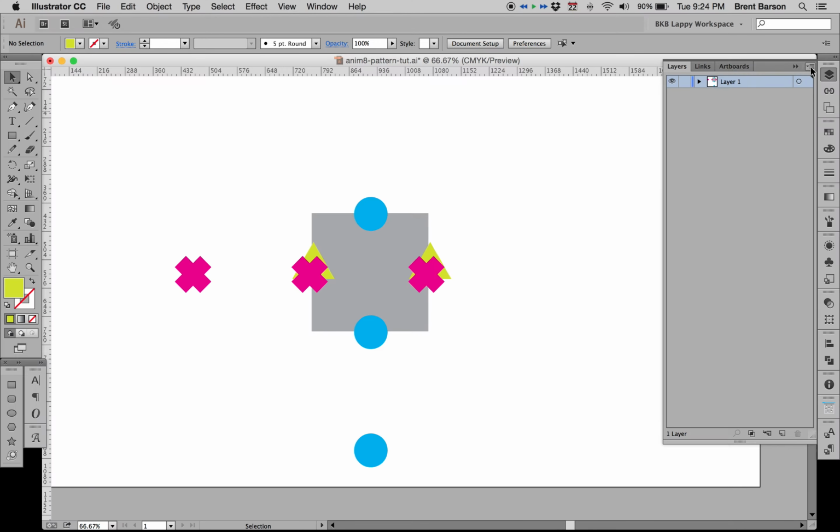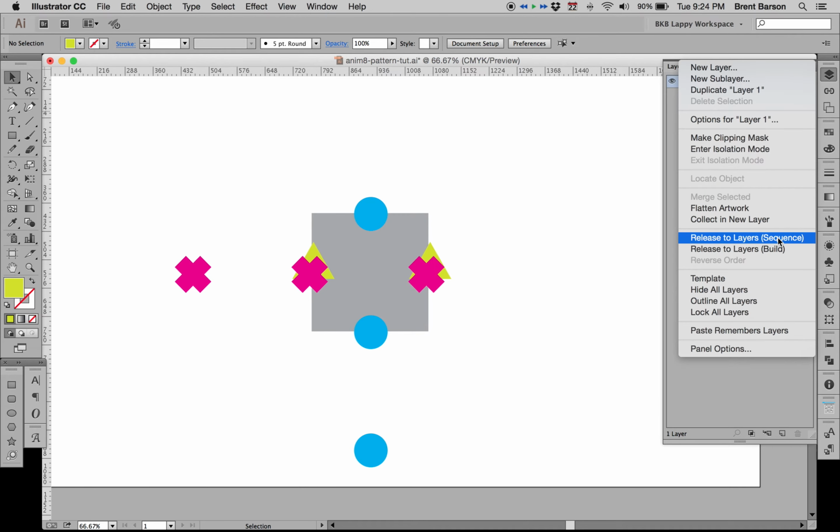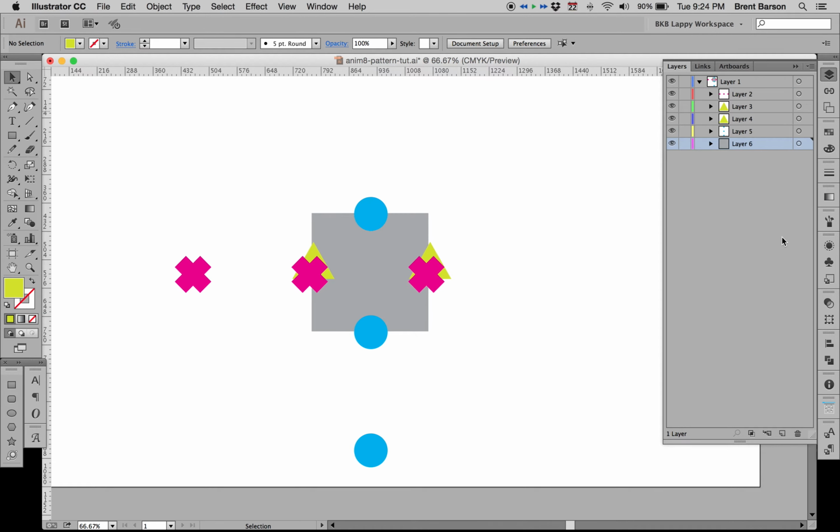Remember, this is the flyout menu. Click on that and go to Release to Layers Sequence. That will give us 5 sublayers of layer 1, which we then, since After Effects does not recognize sublayers, need to drag out of layer 1, just like this, right above layer 1. And now that layer 1 is an empty layer, we can delete it.